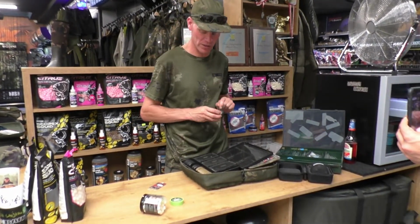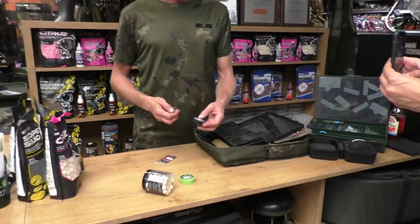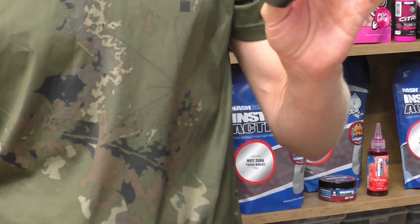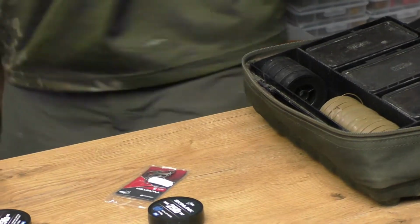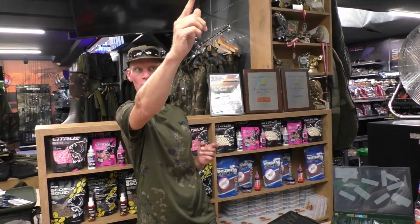The only other product I have, really, is armor link. I bring this with me for this demonstration only. I very, very, very rarely will fish with this. The only time I will fish with a coated hook link, like skin link, is if I am casting a long way and it is windy and usually in the nighttime. In the daytime, I can cast even in the wind and my eyesight is good. I can watch the rig travel through the sky and I can see that it's not whipping up like this.